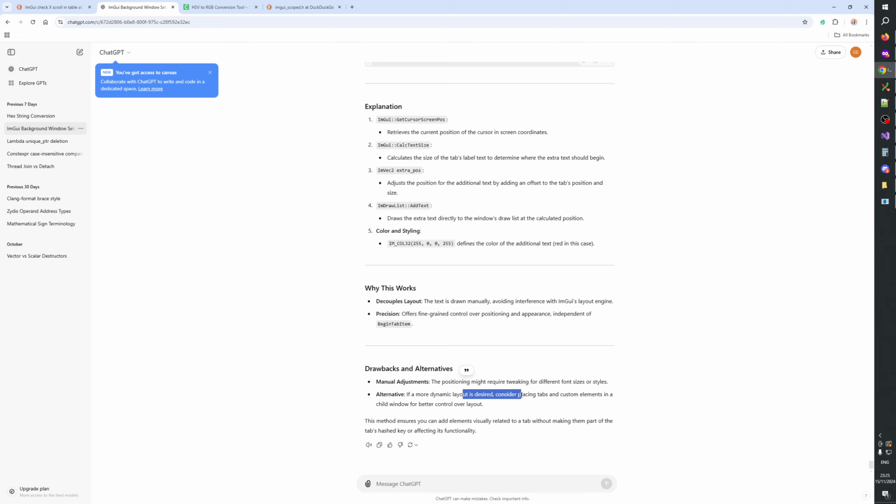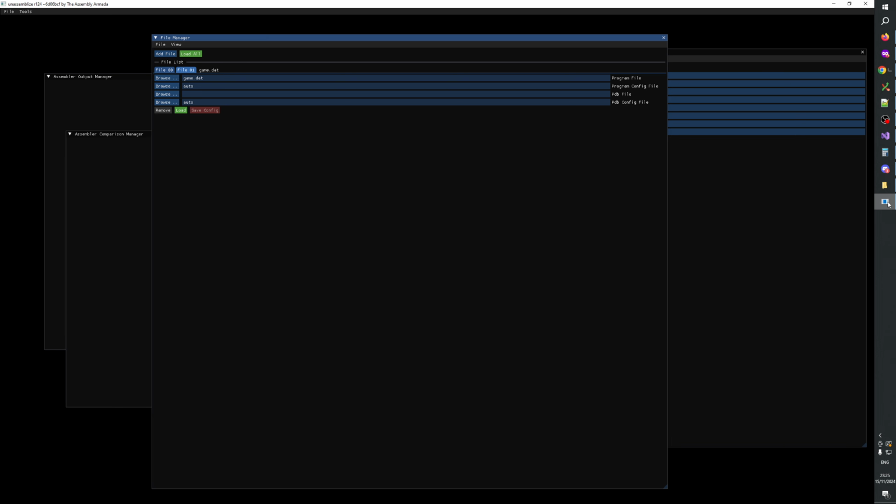Consider placing tabs and custom elements in a child window. In a child window? I don't know. I think the tabs are just inherently not good for this kind of thing. They are good in a way, but I don't know.